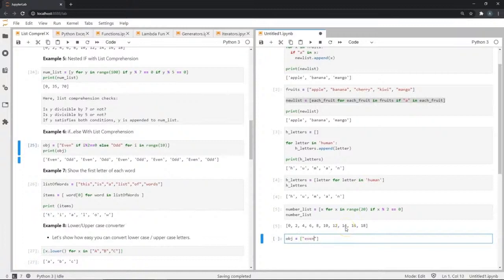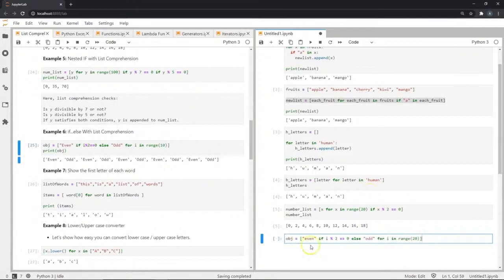So I want it to be even in case the i that I'm checking, i being every number between, like say the first 10 natural numbers, as I said. So let's check if it is divisible by 2. Well, if it is divisible by 2, of course, it's going to be even, right? Else, we say that it is odd. And then we check for i in, say, let's say the first 20.